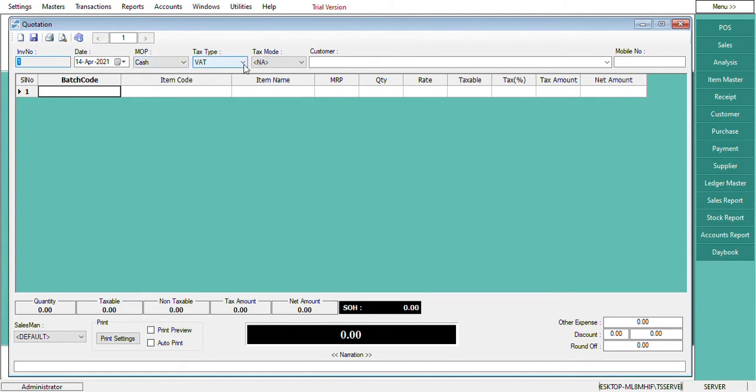Select the tax type, select the customer name, and type the item code, item name, quantity and rate. After that, click on the save button. Here we have created a quotation.